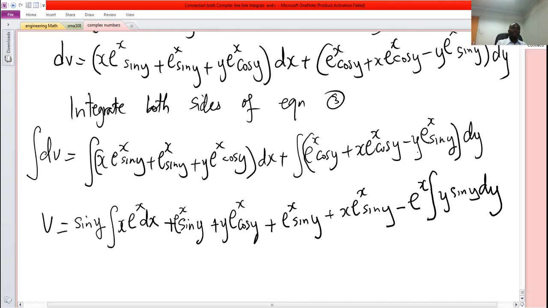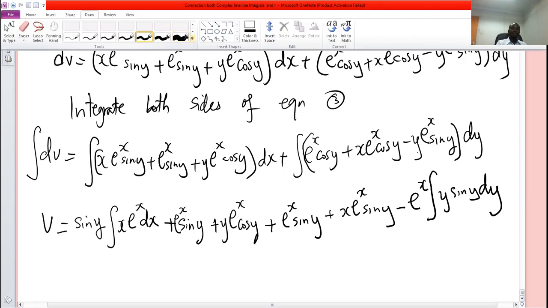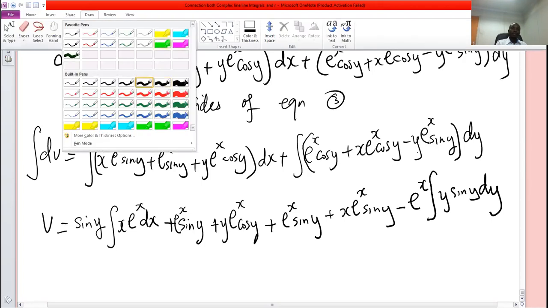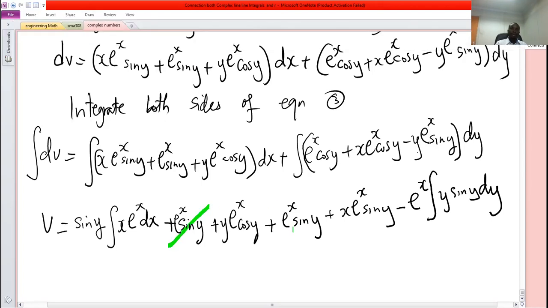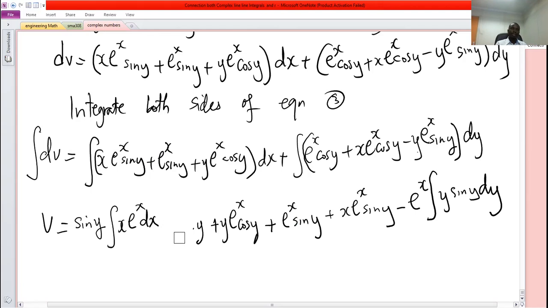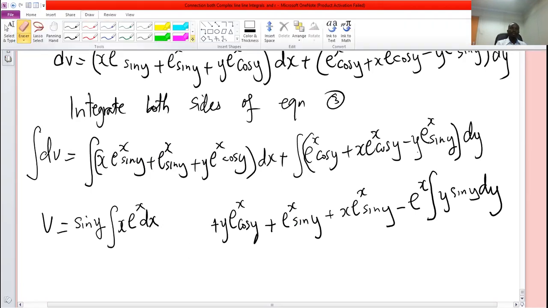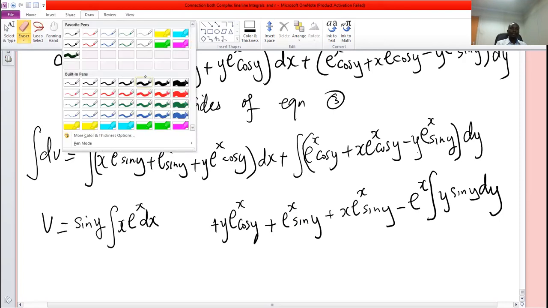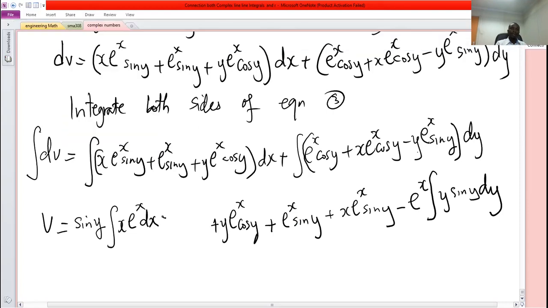Now you see this process or that step, this term. Okay, we don't cancel, so there are two of them. So they just don't cross some step. So this is e raised power x. Those two terms do not cross because they have the same sign. So e plus e raised power x sine of y.